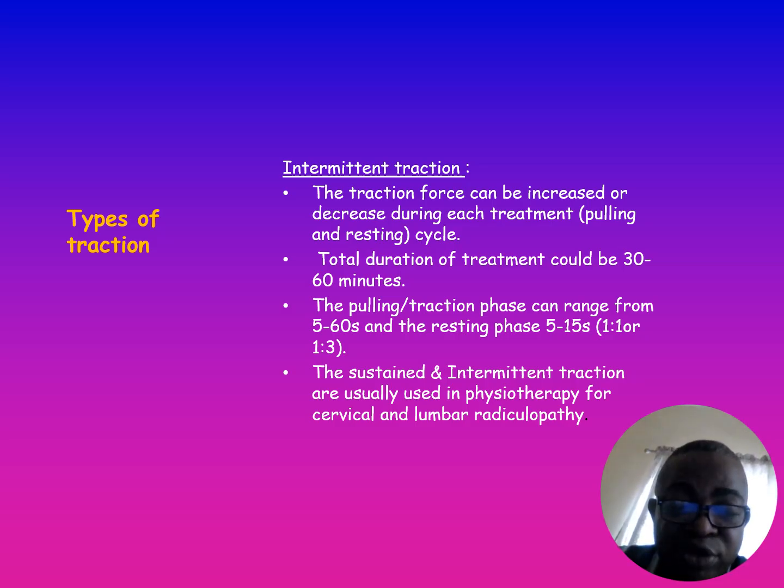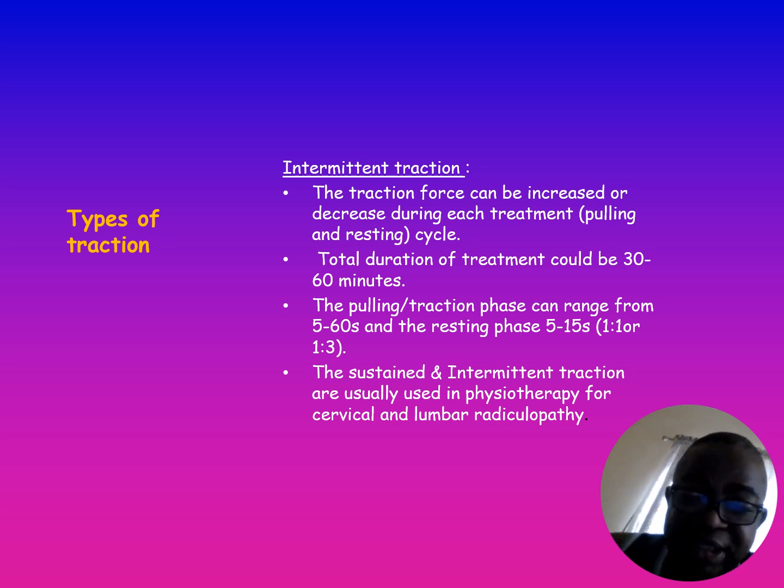Or of 1:3, of 1:1. If I use a pulling force and a relaxing force of 1:1, it means that if I pull with 6 kg during the maximum pulling phase, I will also relax with 6 kg for the relaxing phase. If I use a ratio 2:1, that means if I pull with a maximum force of 6 kg, then during the relaxing phase, I'll be using 3 kg.